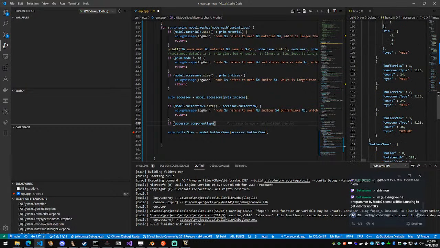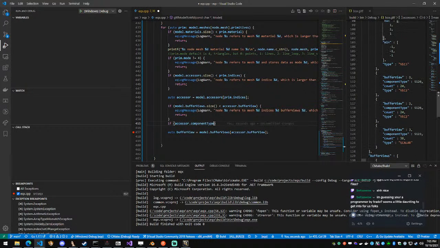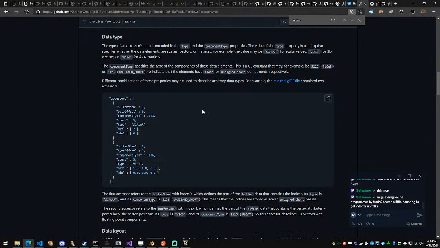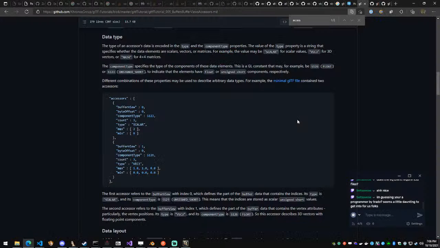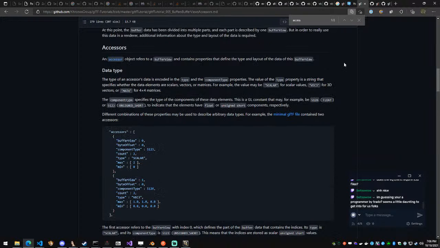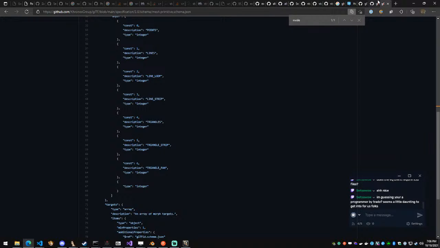So we go back up here, you can see type of pretty much all of these is vector3. Scalar, is this a string? No, that's component type. We want type. What are the type integer stuff? So accessor type.